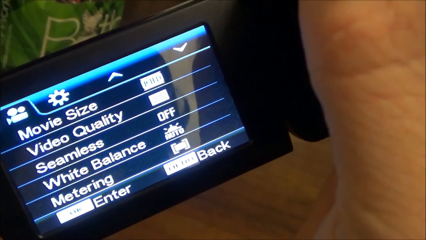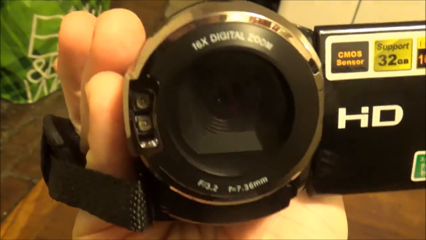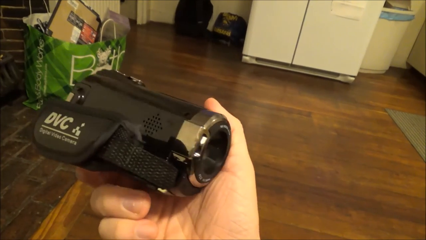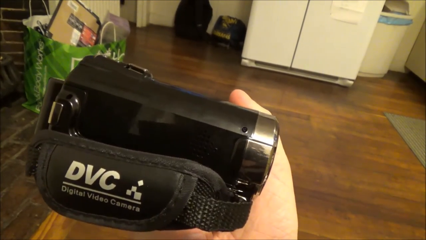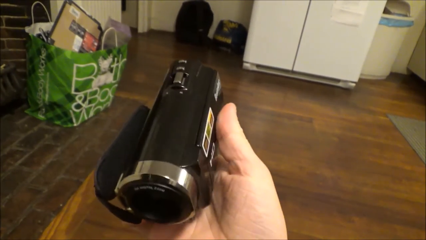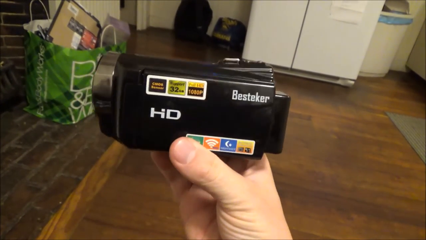I liked all the different outputs this camera had and the little SD card slots, how it had two of those. I also liked the Wi-Fi connectability, and what I loved most about this camera was that IR night vision feature. And I'm sure there's a little bit of bias on my end just because this is the first camera I've had with the IR feature, but I just found that it worked great and I was able to see such a clear image in such pitch dark settings. I thought that was really cool and very neat.